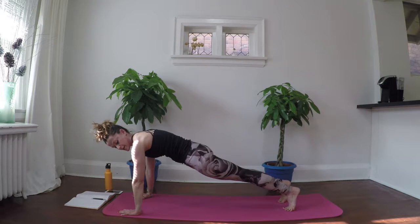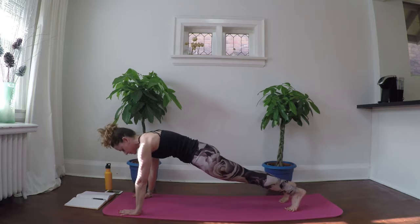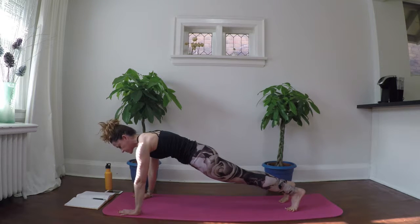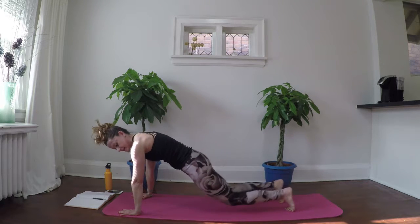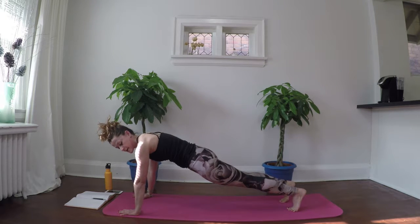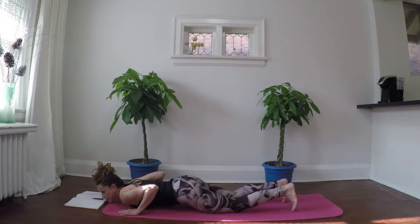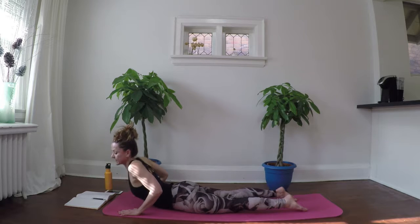Okay? So your choice. I'll just step back to show you, but in the next one, I'll do a jump back. So you choose whatever works for you. And this plank can be a kneeling plank if a full plank is too much at this stage. All right, either way, the abdominals are engaged. And then we're going to go knees, chest, and chin to the floor, and inhale up to a little cobra.